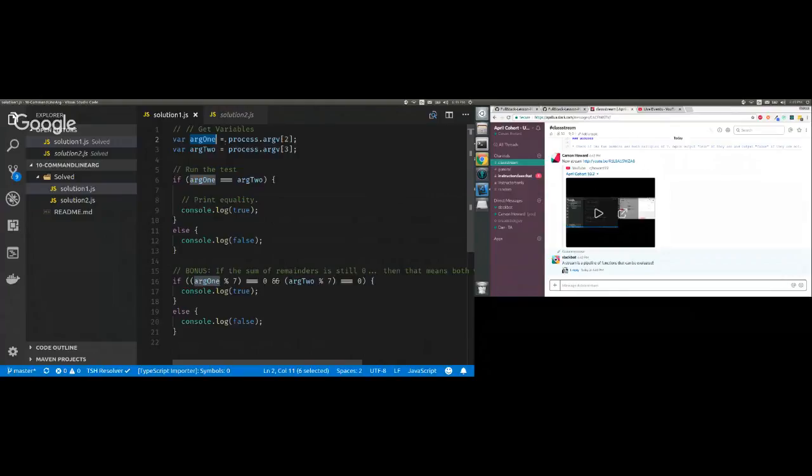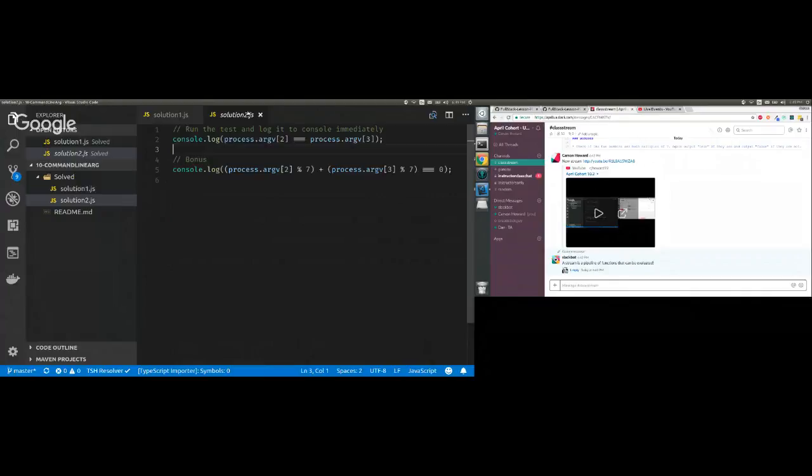When I call it arg1, or I just use process.argv index 2, I have no idea what the context of that is, right? So there's a contextual thing for the people who are reading the code when you assign variables, and that's something to keep in mind when you're working with other developers, because you'll read this code 5 months later, they'll read this code, never seen it before. They won't know what's going on sometimes. But this is another way you can do it. Any questions on this stuff?